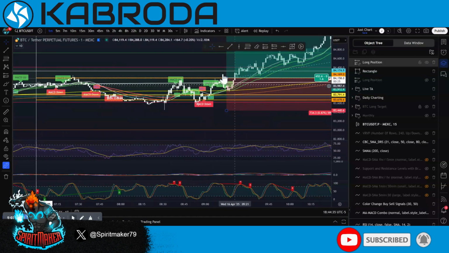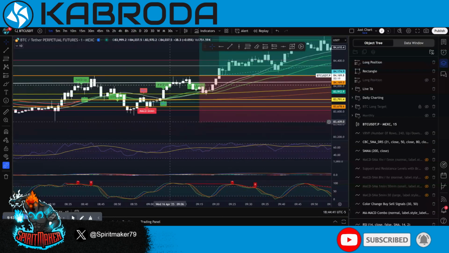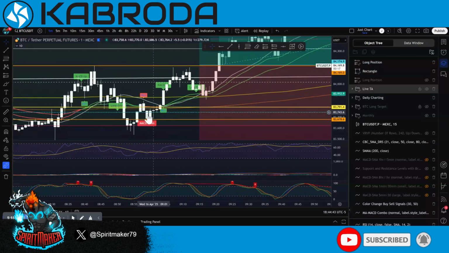So if I'm looking at those key levels that are right here, this is where I would start looking for confirmation in my tools and my indicators. So this is the 30-minute bottom right here. And you can see we ran up and then came back down. So this is that same area that we were looking at on the longer time frames.